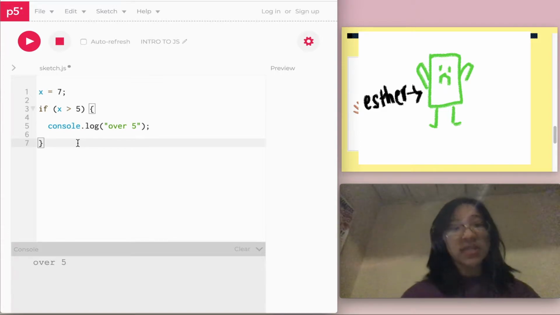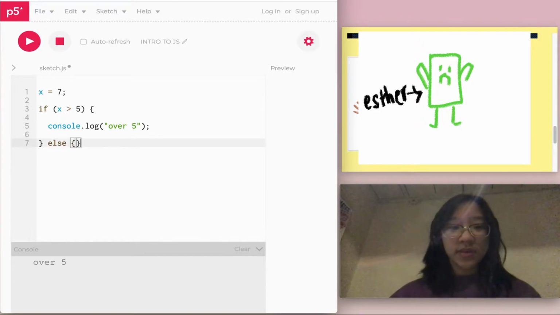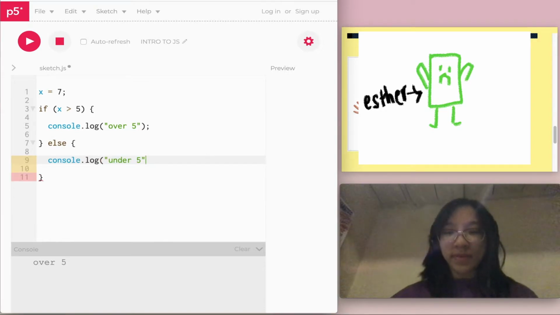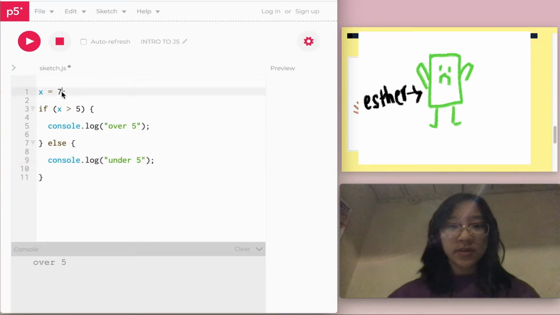So if we want something to happen if this condition is false, then we use an else block. We just write else, then whatever's in these curly brackets will run if the thing above it was false. So let's console.log under 5. Cool.